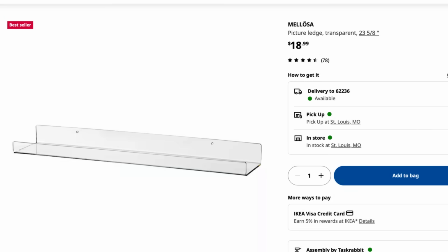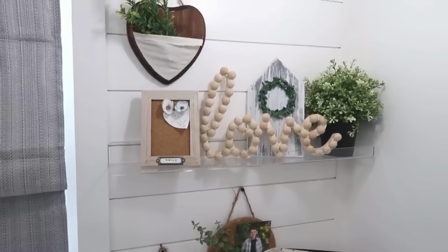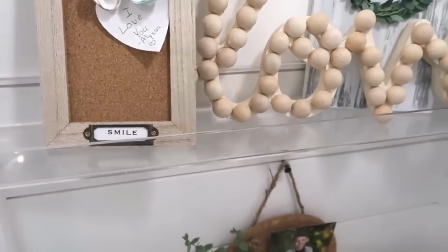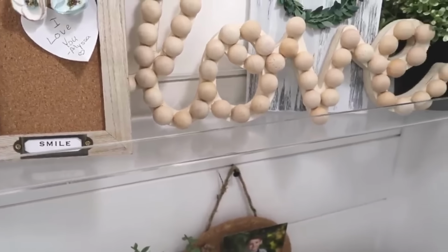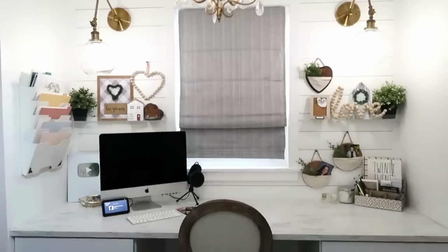I absolutely love these clear acrylic shelves too. They're more like picture ledges, but if you have a smaller space, these are great because they don't have a lot of visual weight. So they're not going to bog down or look like they weigh down your wall at all. And they still hold a lot, super pretty and affordable.